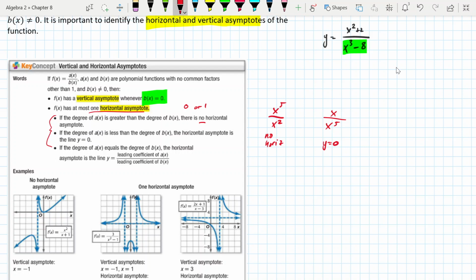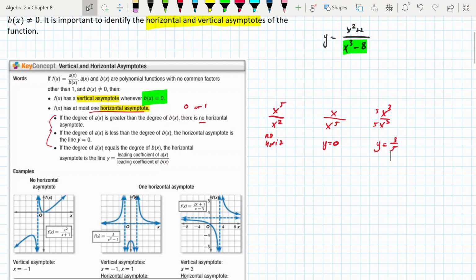Y equals 0. If their degrees are the same, like an x cubed over an x cubed, it's the ratio of the leading coefficients. So like, make this a 3 and a 5 here so we can see it. So the asymptote would be 3/5. It's just the ratio of the leading coefficients. All right, and that's when they match. So that's the breakdown of the 3 scenarios, very simplified.